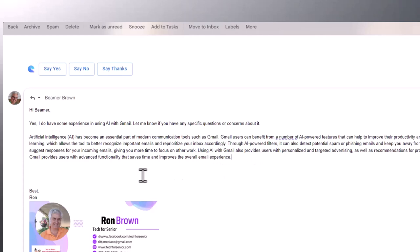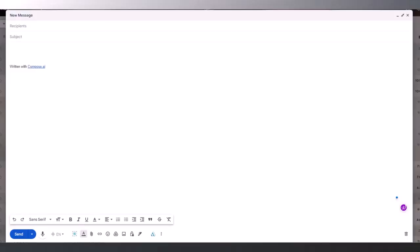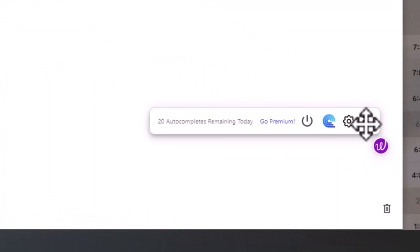to Beamer. All right, the third feature of Compose AI is called Compose Email. Let's have a look. All right, for the next feature, I'd like to show you Compose AI. As we come down, you'll notice that this is a new email I'm going to send. Now, to open the Compose AI menu, what we're going to do is come down to the right, way down here to the right, and you'll see a little blue dot here.